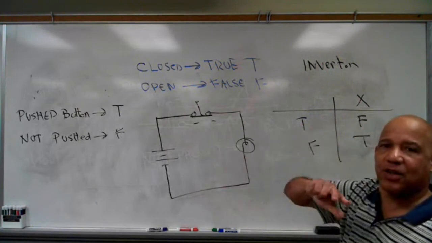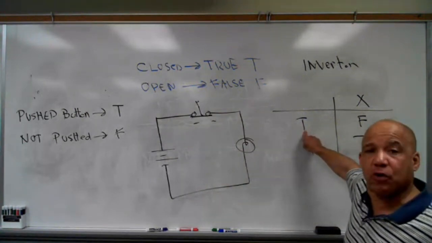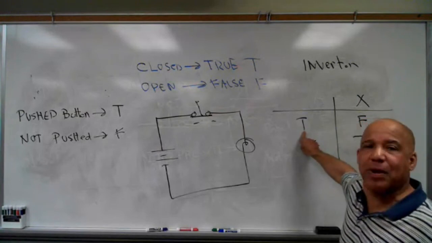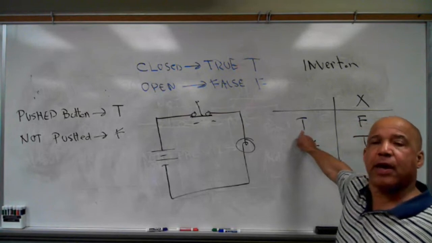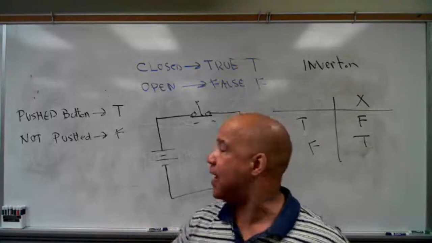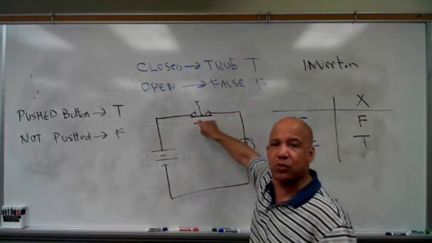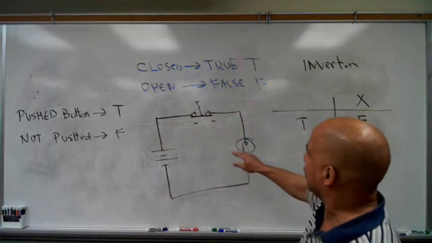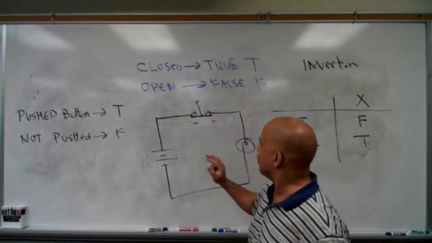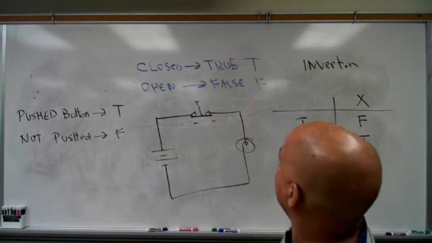I'm trying not to use terms that I haven't defined yet, but for now we'll say it flips the truth value. And again, I'm almost sorry I tried to explain this. This is so much easier when we get into the actual course, because what we really do is talk about zeros and ones. If you've heard of bits and bytes and all of that, that's what we really use to do this. So it's a little easier to understand this circuit not using this switch. But when we talk about the NOT circuit, they use a normally closed push button. So we'll leave that alone. And I want to talk about one other thing that's important.